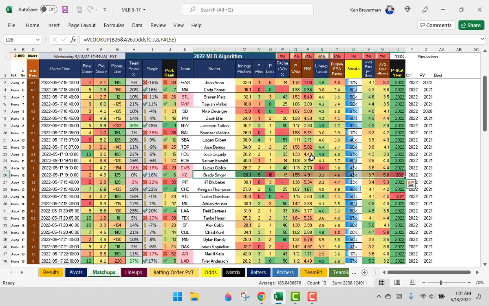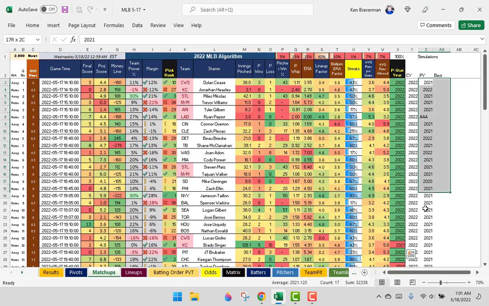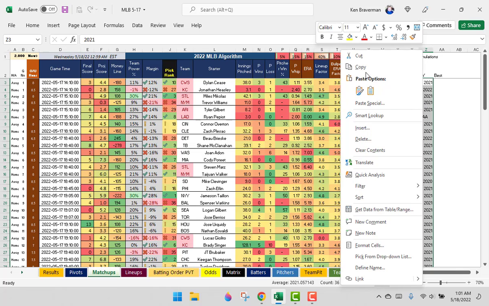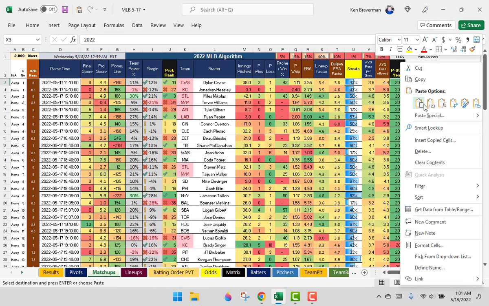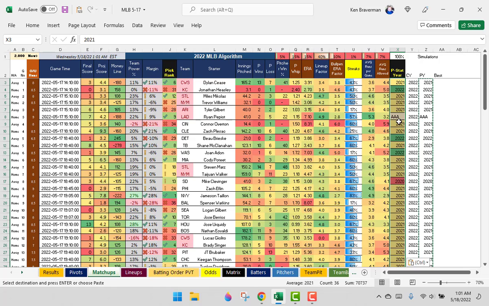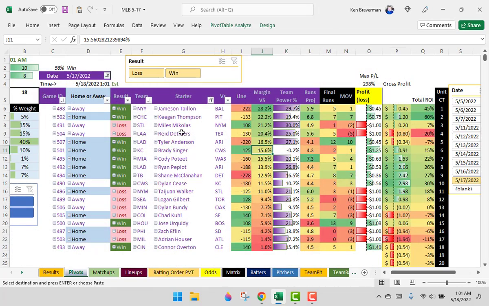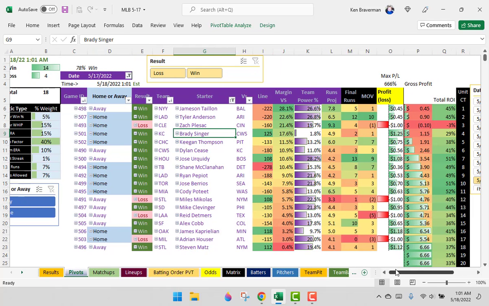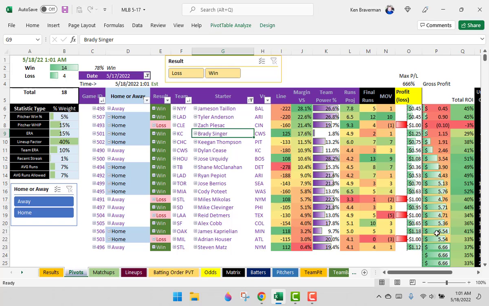Now, let's just double check and see, using the prior year stats, what that looked like. I always like to check to see if the newer 2022 stats are doing better, or whether using last year's stats is still better because there are more pitching stats recorded for 2021. So let's take a look at that. Wow, that is even better. At 14-4, over 600% profit if you go all the way down the list.